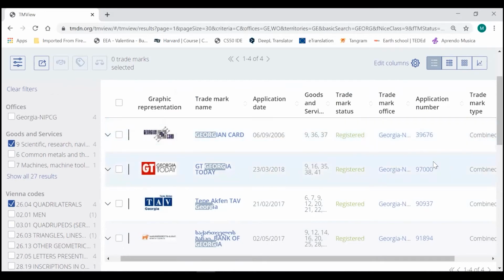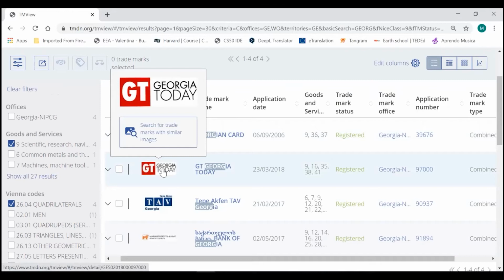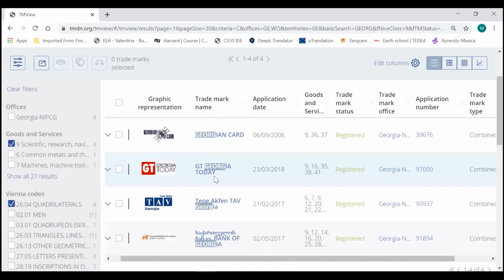Then we can have a look at each trademark in more detail. For instance, it could be that this trademark looks like it is maybe going to be an issue to our idea of a trademark. So we can go in and have a further look at this trademark and other data also available for it. You can access what we call the details page. Either you can go through the trademark name, or you can click here, the application number.